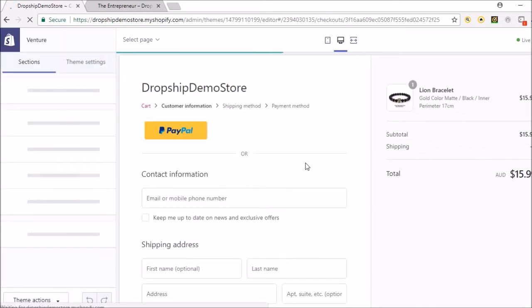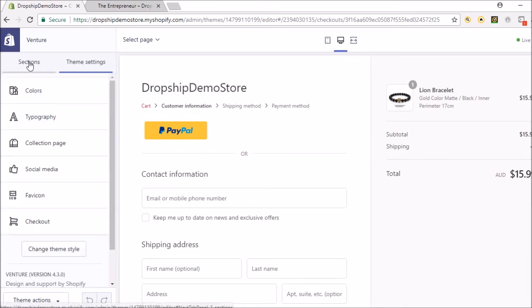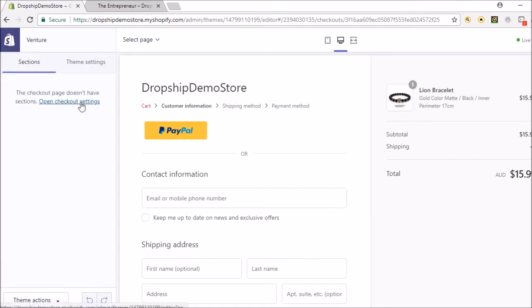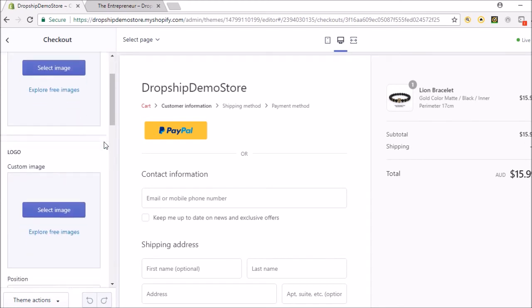So some main things that you want to know about customizing your checkout are you can change all the colors and stuff like that. You can muck around with a lot of different things here. Yeah, sorry, this is where I want to be. So yeah, banner background image. I would not upload a banner to the checkout page. You want them to stay focused on checking out, not getting sidetracked with some silly banner that you have up there. So keep it fairly plain.